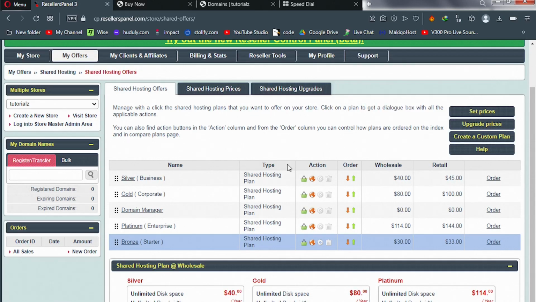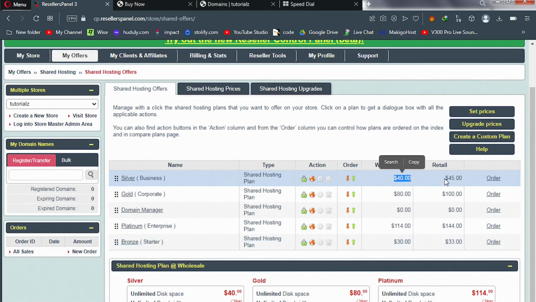Take note, this is a wholesale price, and everything is calculated in the yearly period. So this is your cost. Your users will be paying this. But wait, we have not yet marked up our prices. So we need to add our profit to it and then send it to our users.